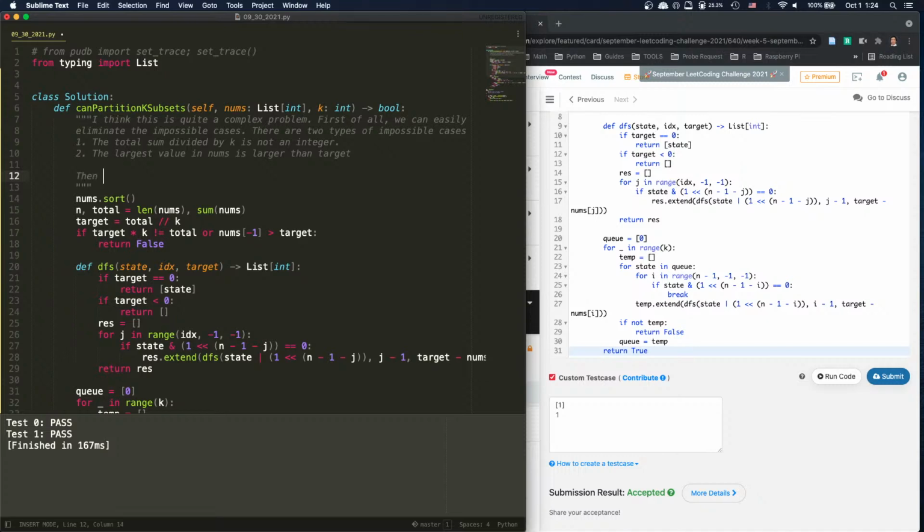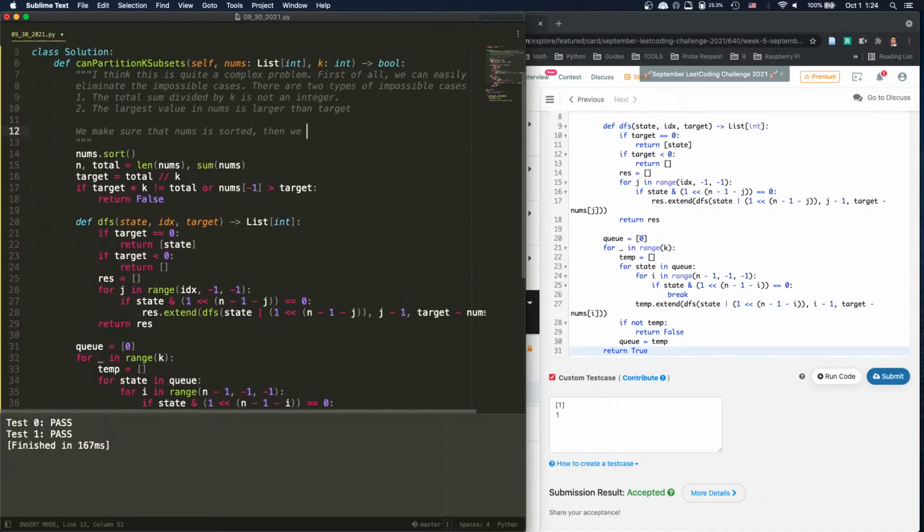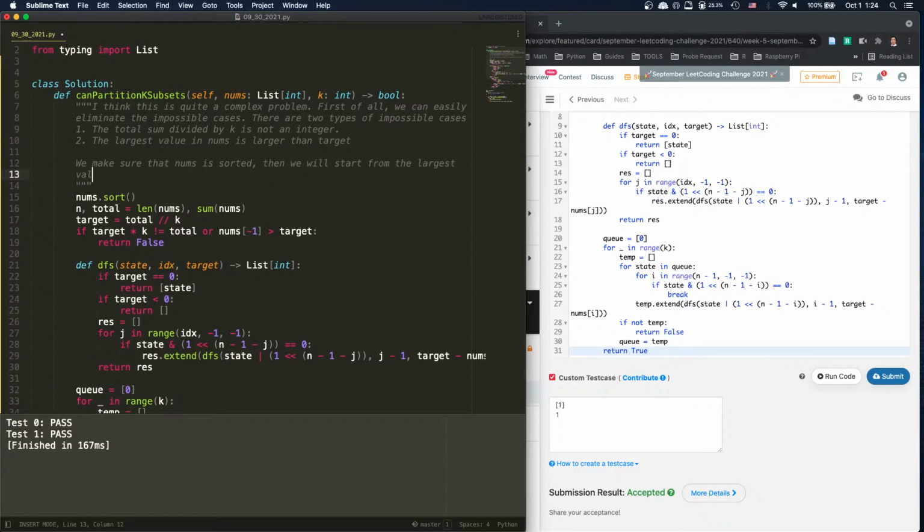And then we make sure that nums is sorted. Then we will start from the largest value, going downwards.